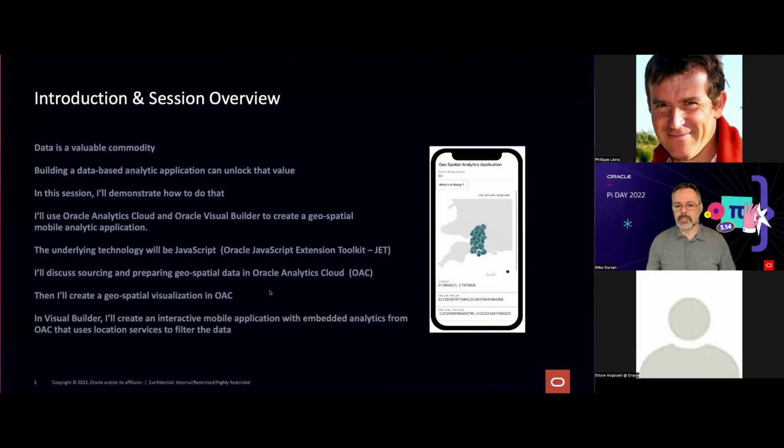So here you can see this is what we're going to be building today. And this is a taster really for you to start to get an understanding of what you can do by building applications such as this and bringing these two products together. So the potential is really endless as to the sort of things that you can do with this. And I'm just going to show you an example of this using geospatial data.